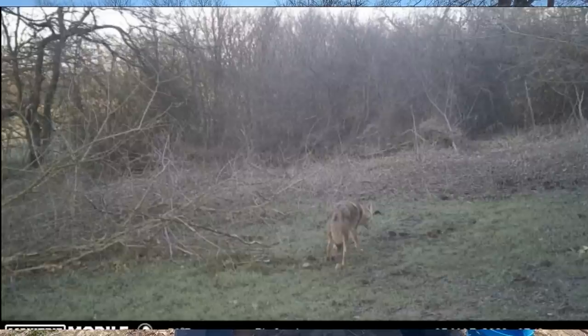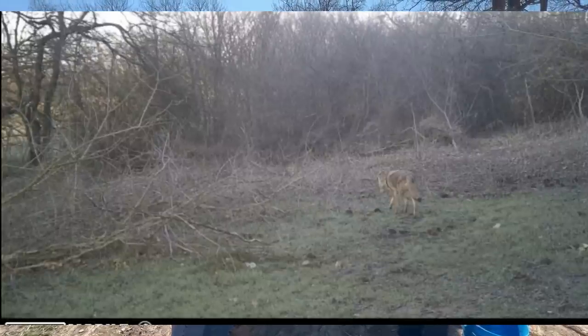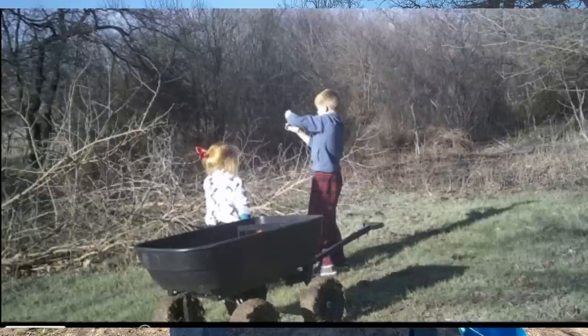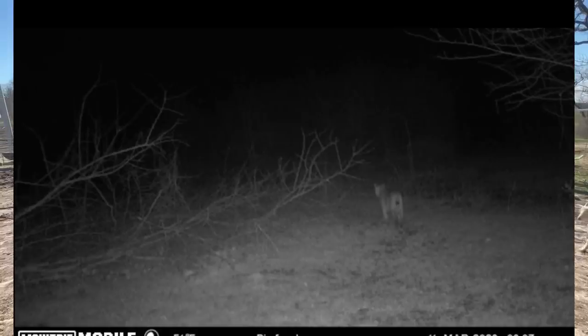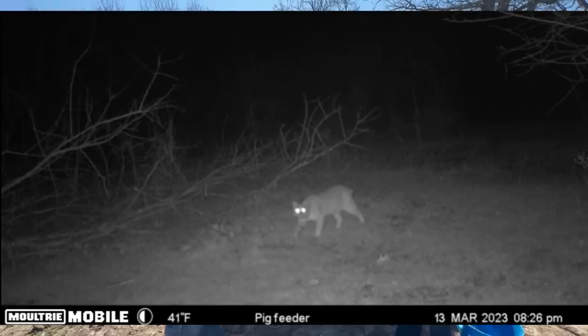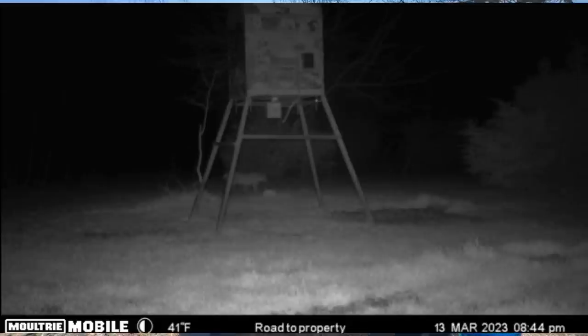It's nighttime that they're coming in, which we got several videos or pictures of over the last few days. Coyotes. And we'll show some of them in this video as well, so you can take a look at them. They're getting a little closer to the house, so we're going to try to get them back. So anyways, we're going to go ahead and open this up and get his bag ready.